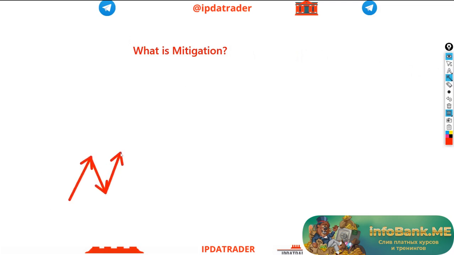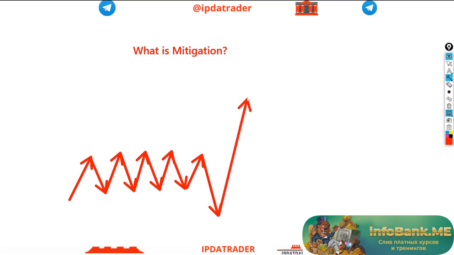Let's imagine we have a market that is consolidating, right? We're moving up and down, and all of a sudden you get an aggressive down move that leads into an aggressive up move. So what is essentially happening here? Let's describe that first. Smart money or central banks are selling very hard right here. They're putting a lot of money into these sales so they can then drive price lower for them to buy at a cheaper price to then resume the bullish move, right?